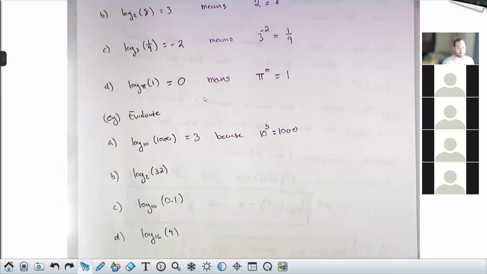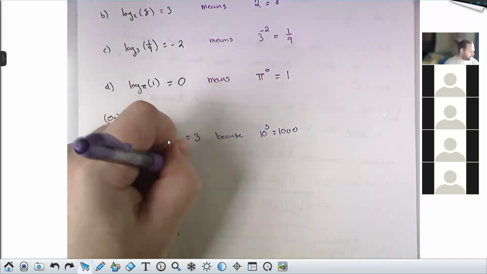Now, you don't always need to write the because. I'm just writing it to help you see it if it's not jumping out at you, because I know we're all going to get this at different speeds, and that's fine. But this is the reason why. So when we ask ourselves, what is the base 10 log of 1,000? We're asking, to what power must I raise 10 in order to get 1,000? To what power must I raise the base in order to get the inside? And it's not multiplication. It's not anything to do with roots. It's its own new operation. So you really do have to think about it.